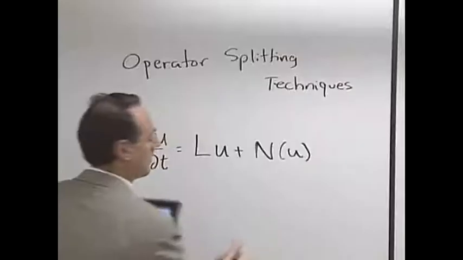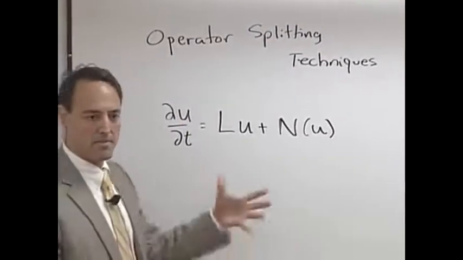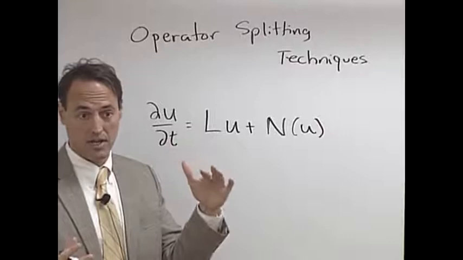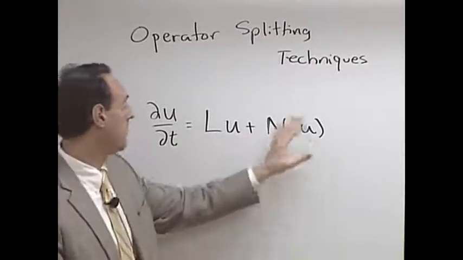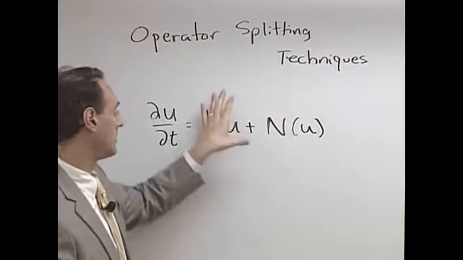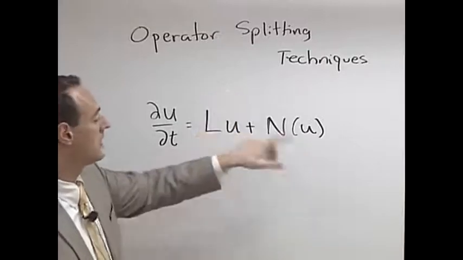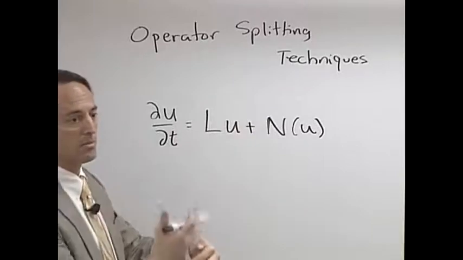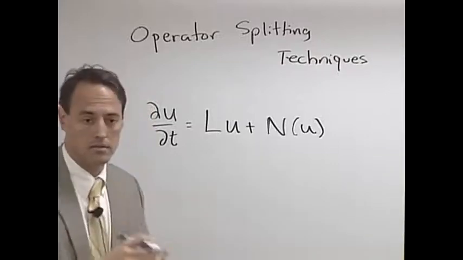∂u/∂t, two pieces - normally this is the way we think about it. And by the way, I wrote this also down when we were thinking about integrating factors for numerical stiffness: two pieces here, the linear terms and nonlinear terms. By the way, you always know how to solve that exactly. So the question is if you could solve that exactly too, then it'd be super easy for you. But even if it's not, if you look at what we did here, sometimes this is still pretty easy to solve - you just Fourier transform in, multiply, Fourier transform out, still fast.